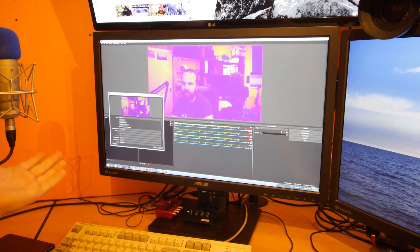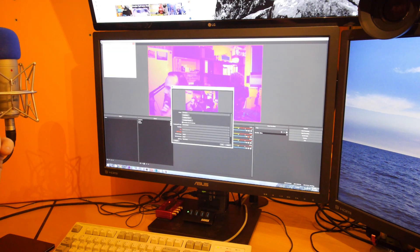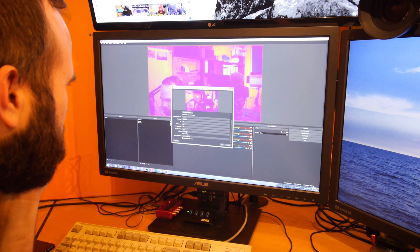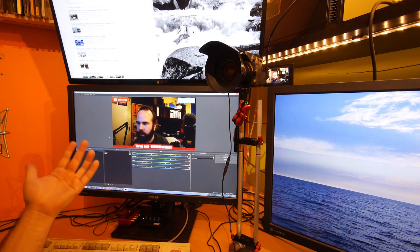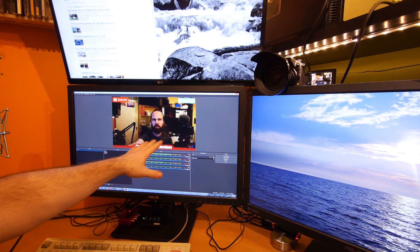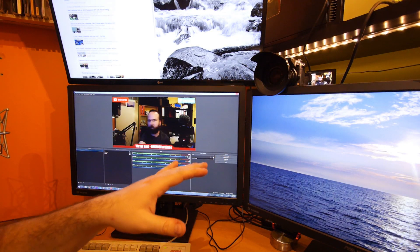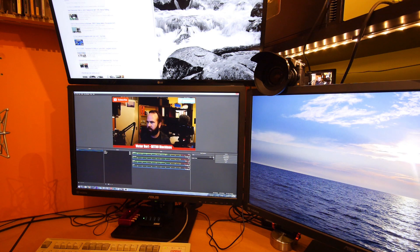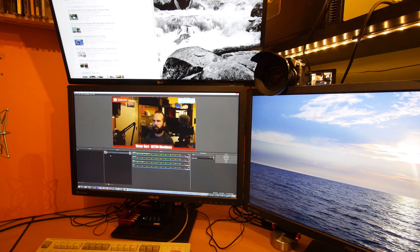There's something wrong with the colors but the Camlink is working. I tried to configure the video — something's wrong. I got it working now with the correct colors after restarting OBS. It's a little bit dark, but let's find that setting. Setting it to full color range is better; otherwise the dynamic range is lower. That looks much better — it's even a bit on the bright side.